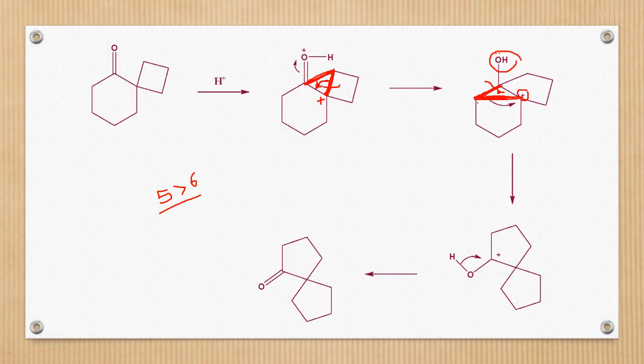So if it is getting cleaved, you will end up having a five-member ring fused, with the spiro connection of the five-member ring. So after formation of the positive charge here, you know the next step that it will come here and you will get a ketone. So you will get a spirocyclic moiety 5 plus 5 starting from 4 plus 6. Okay.